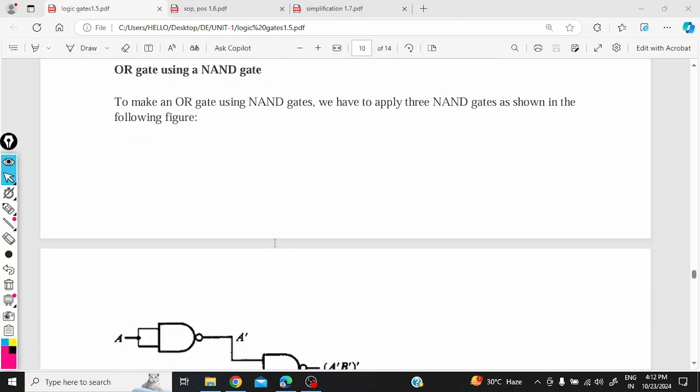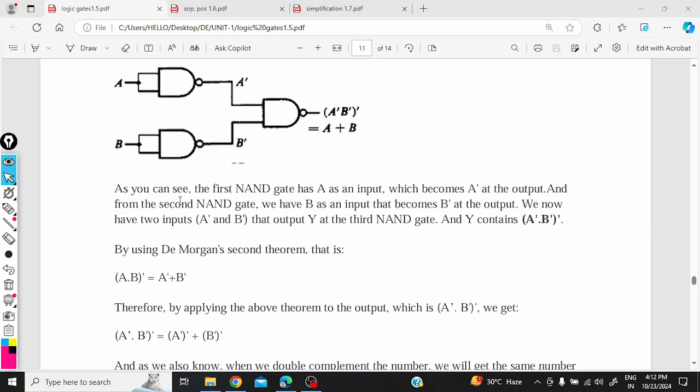Let us get on to the OR gate. So this is your OR gate. Now when you observe this clearly, for an OR gate, I am taking two inputs, A bar and B bar, using a NOT operation, connecting each to a NOT gate. So that is a NAND gate, that is A bar dot B bar whole bar. Now when I am applying De Morgan's law here, if I am taking the bar inside, this becomes A plus B. So this is giving me an OR operation constructed using only NAND gates. So NAND is a gate where I can perform NOT operation, AND operation and OR operation. That's the reason we call these gates universal gates.